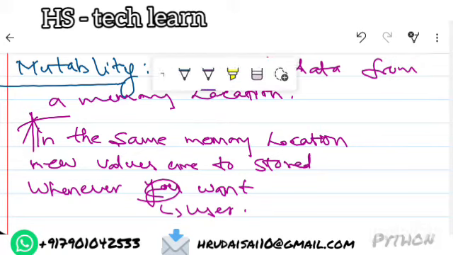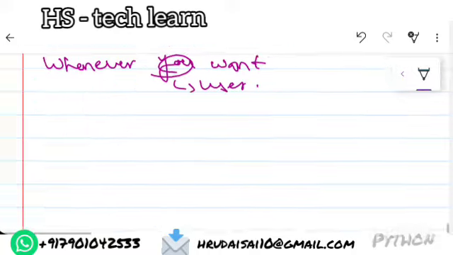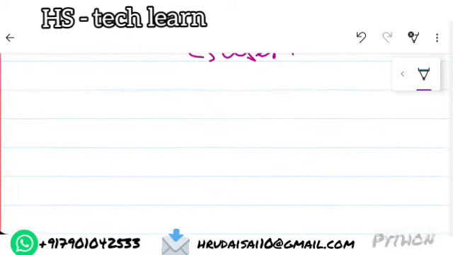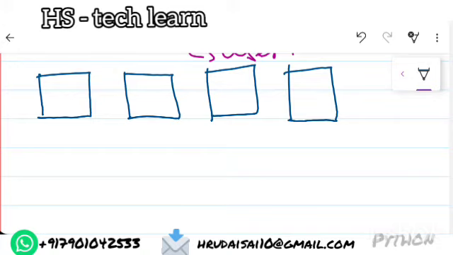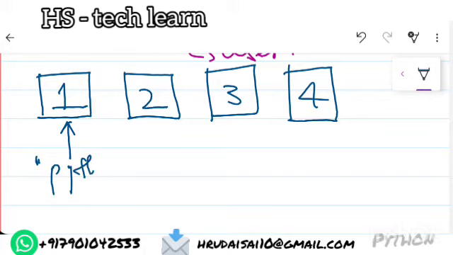We will see this with a small diagrammatic representation. Let's think these are the memory units. We are having 4 memory units here and we will number them: memory unit 1, memory unit 2, 3 and 4. At the location of memory unit 1 you are storing something, we will store the word Python.